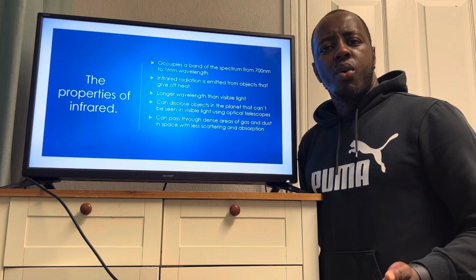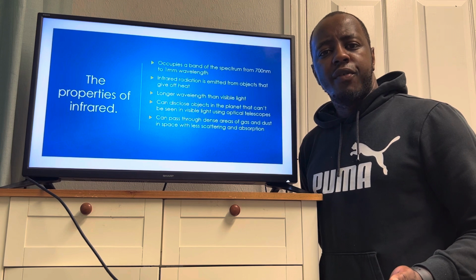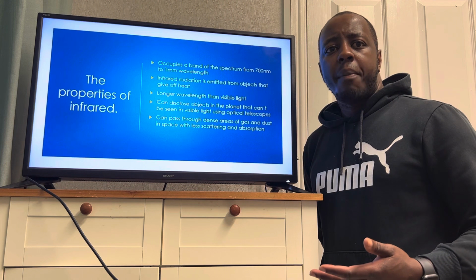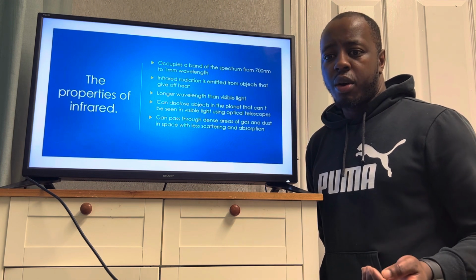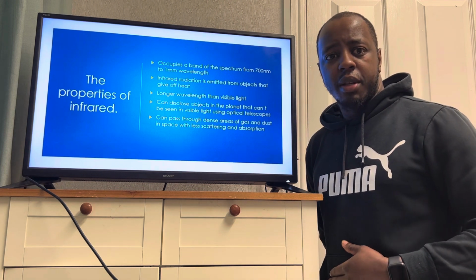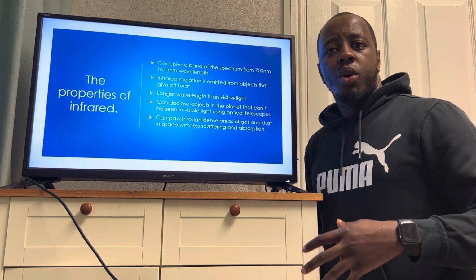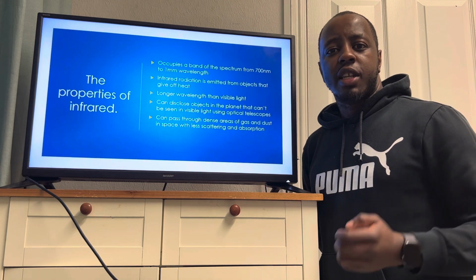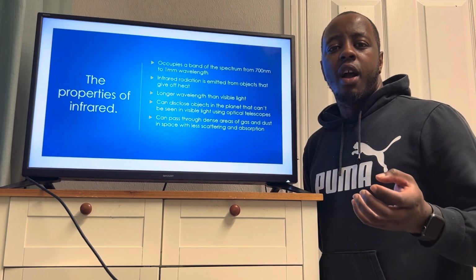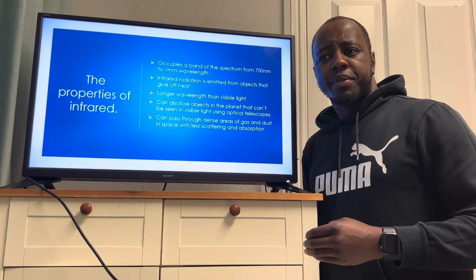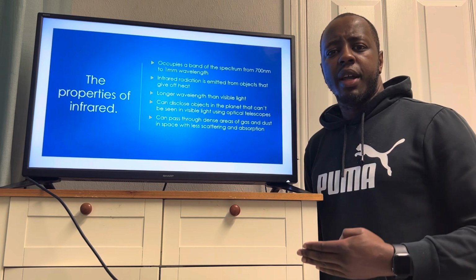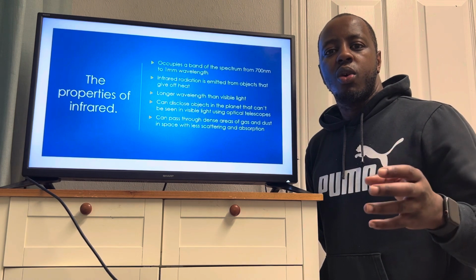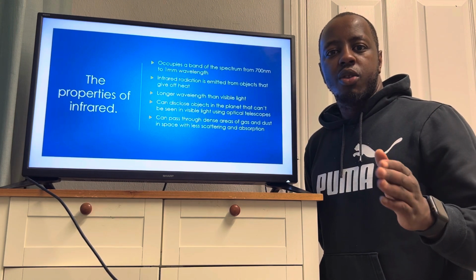Let's take an example of military night vision goggles, right? They pick up heat, right? Whenever the military guys use them, those goggles are designed to pick up heat, which then translates to infrared. So they are actually infrared goggles, right? So the minute they pick up that heat translates to infrared, and then they can easily see what's in front of them using those infrared waves.